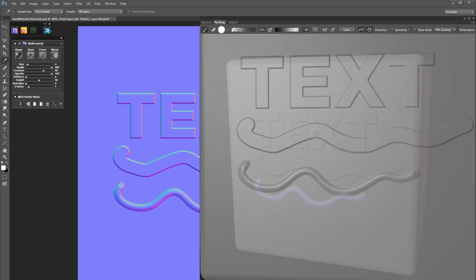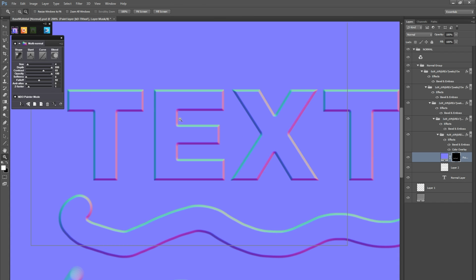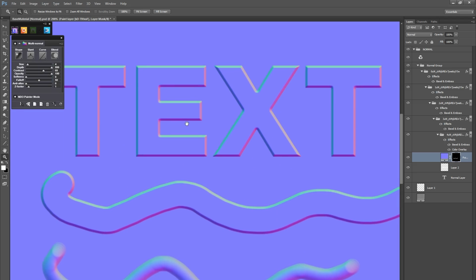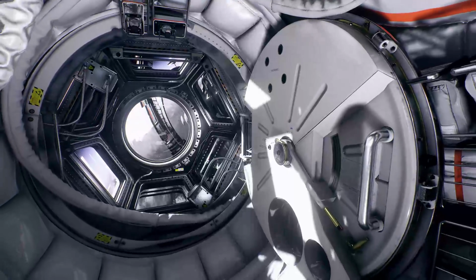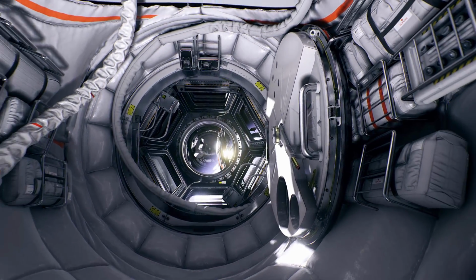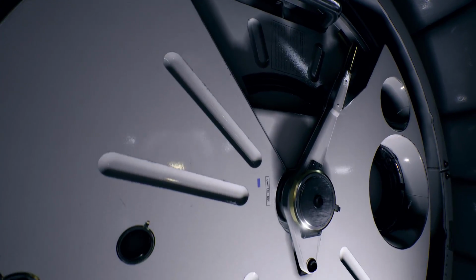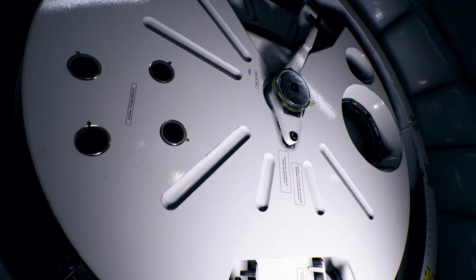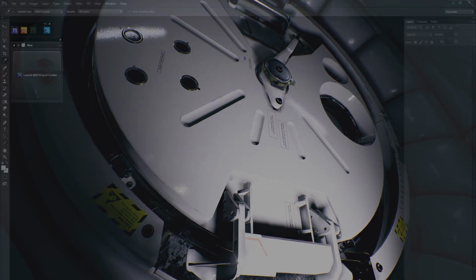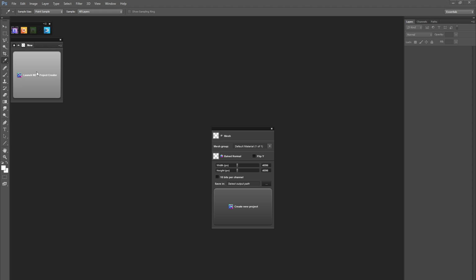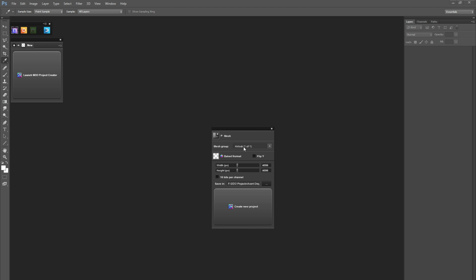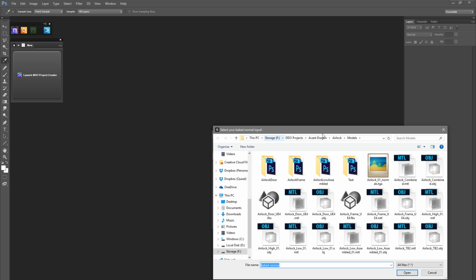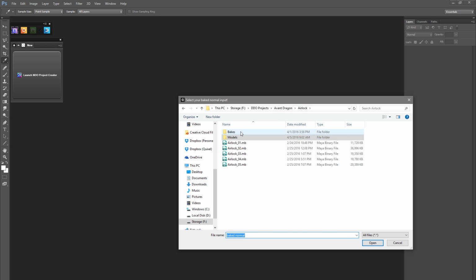There we go. So now that you've seen the basics of NDO, let's move on to actually detailing something from the space station. There are several ways you can create normals in NDO, as well as different normal types. I thought I'd go over a couple of them while detailing a model I have here, which is an airlock for my space station. And what I'll do is launch the project creator and specify my mesh here. This will show me the mesh groups, but in this case there's only one. And I'll also load in my baked normal.